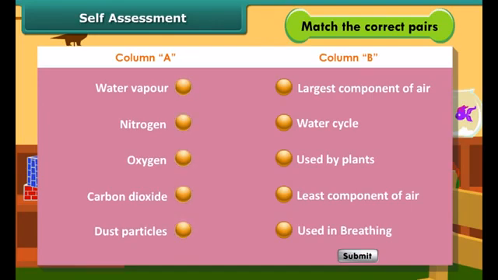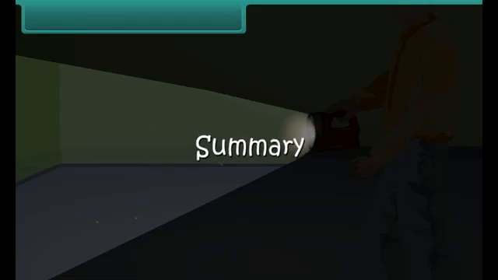Put your torch light on while walking through a dark place. You will see tiny shining particles moving in the beam of torch light. These are the dust particles present in air. All these activities bring us to the conclusion that air is a mixture of gases and dust particles.